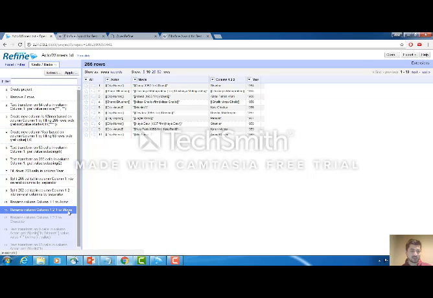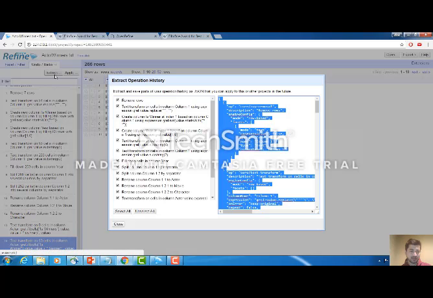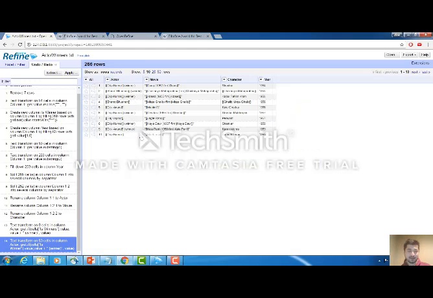We can also extract a script created for all the steps we followed. It is a JSON script, which I can copy. Let's say I have data with a similar structure, meaning similar columns and a similar data structure.